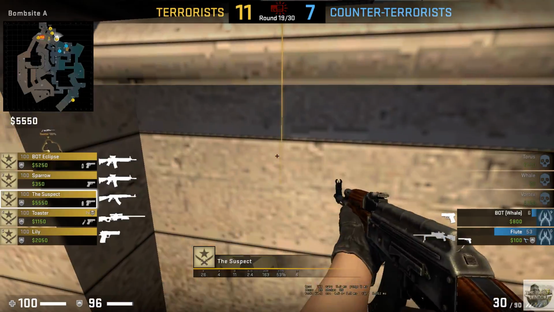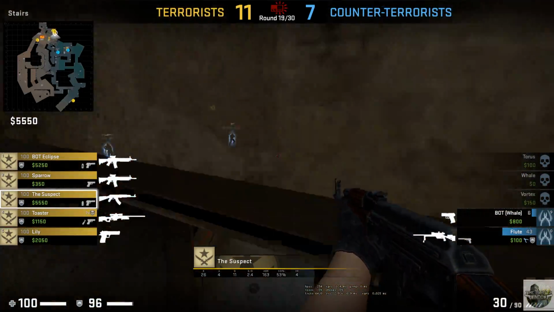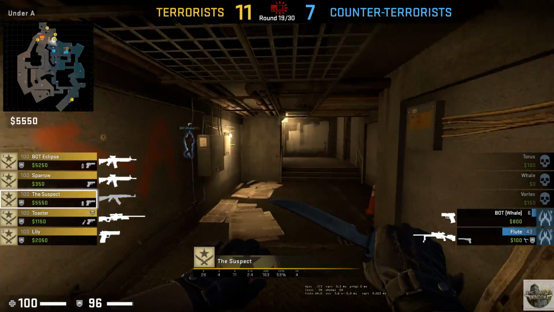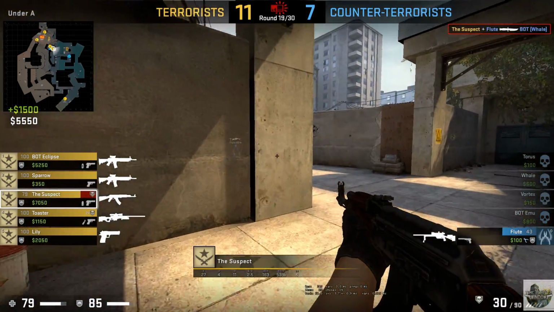Last 2 counter-terrorists over at the B site. The suspect's going to throw a weird little nade over here. Drops down. Checking over here towards this long haul, making his way over here towards B. Bomb is planted. Gets the knife kill onto Whale.